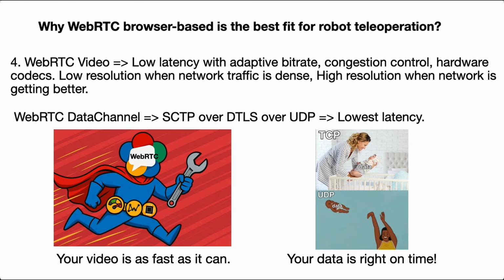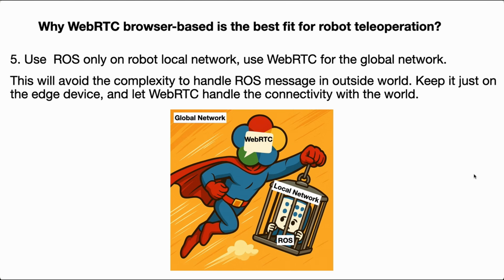So your latency is quite stable. Also, the data channel is implemented based on UDP, so data packets will arrive right on time. And lastly, you could get rid of exposing ROS messages to the outside world. Just keep ROS in the local network and let WebRTC handle the global network communication.